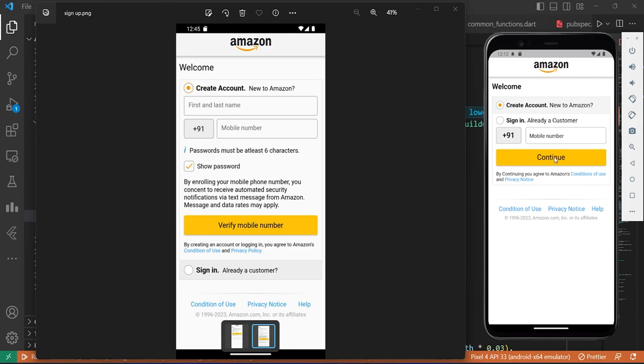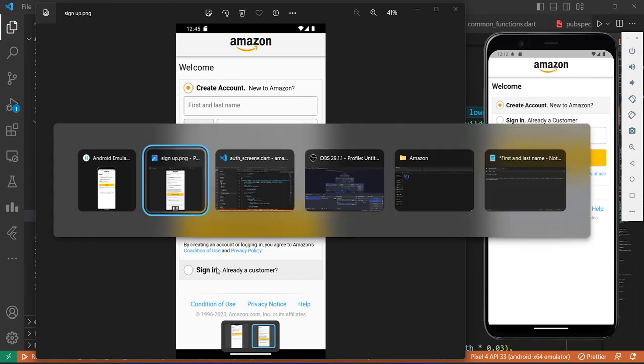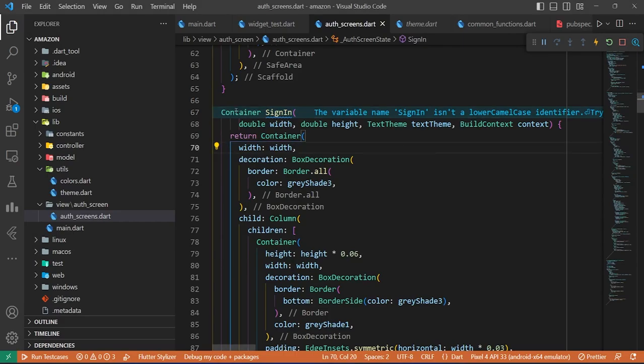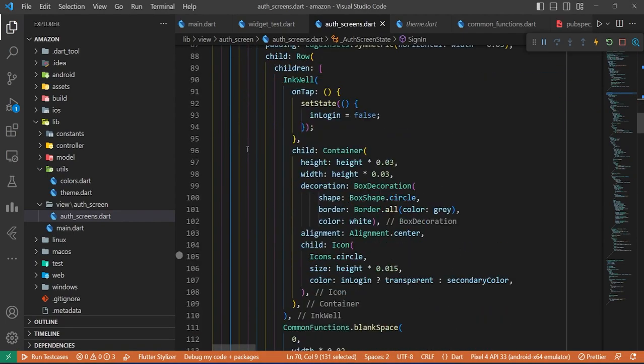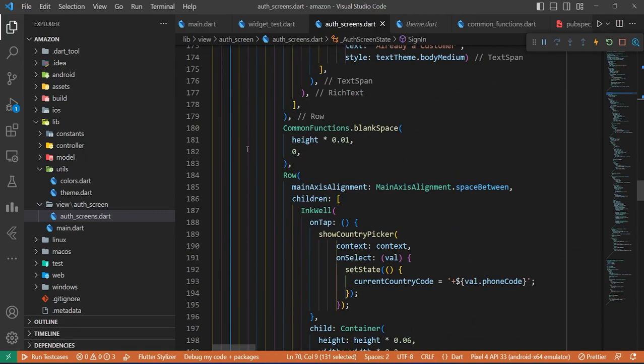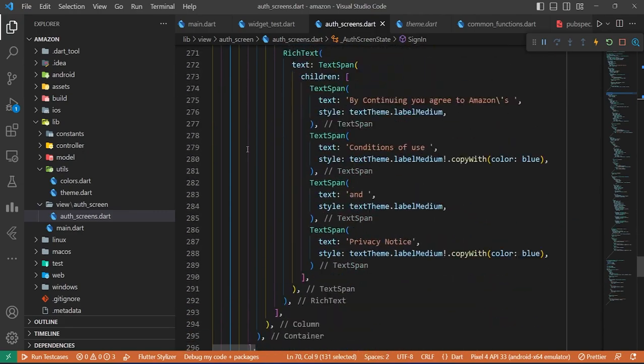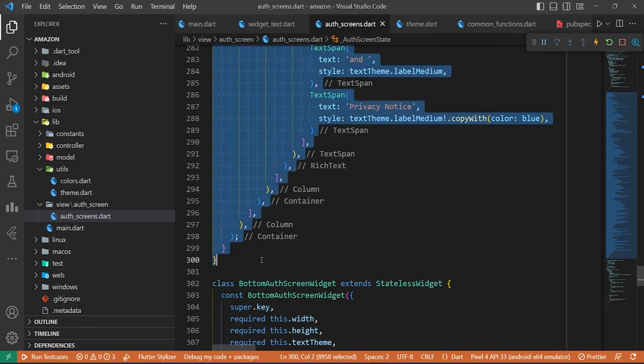And again, this continues, this goes the same. Just we need to add this one and a little bit of modification here. So let's do it. What I'm gonna do, I'm gonna copy this entire sign in.